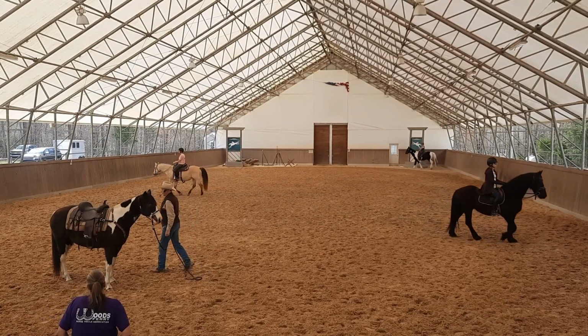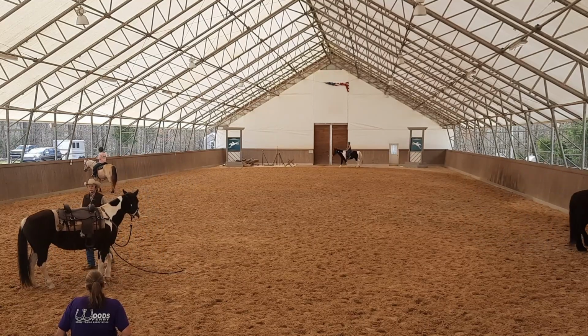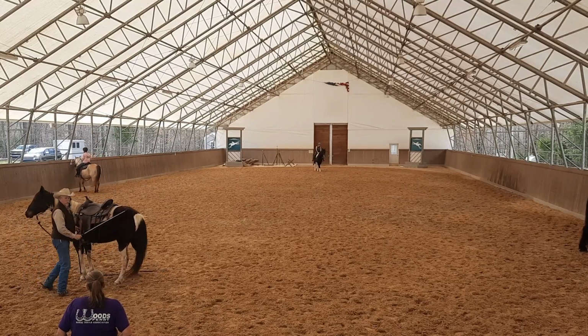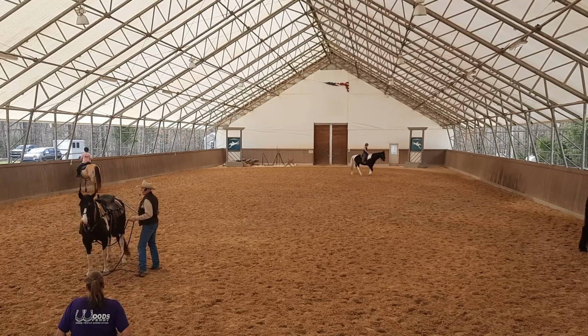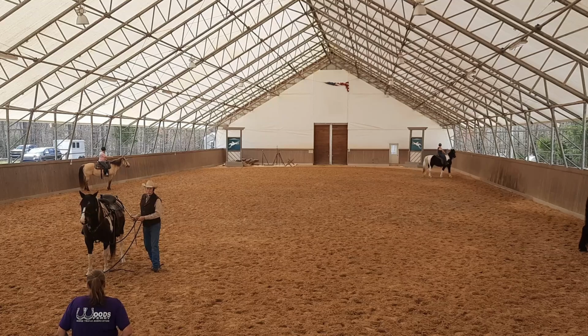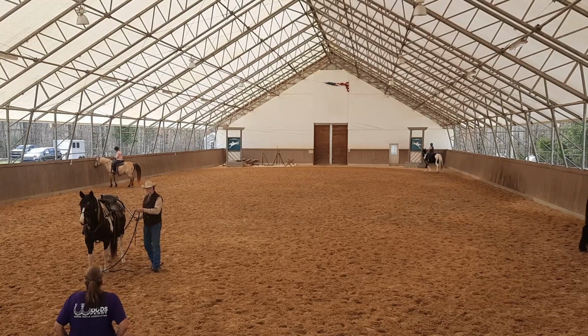Now my second thing is to be able to yield her hindquarter. Okay. So I don't want her just to move it away from me when I'm here. Notice I'm rubbing her. I want her to stand and relax and wait till I ask her. So don't accept anything that you haven't asked for. Okay, because you're painting a picture.